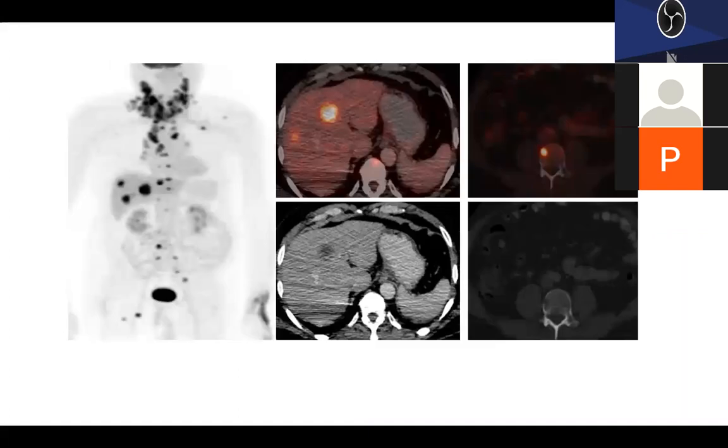So here are a few examples. The examples that I am showing are very grossly metastatic. This patient also had a CT thorax abdomen pelvis, I guess, and then they were sent for a PET for better assessment of distant metastasis. So you can see grossly metastatic bone, mediastinal nodes, and hypodense liver lesions, and all these things.